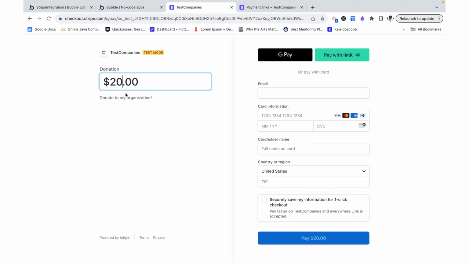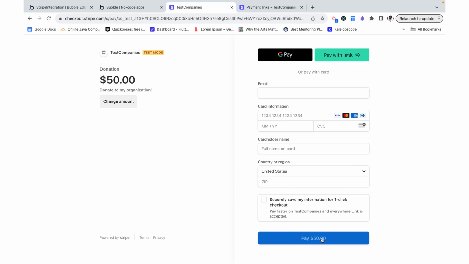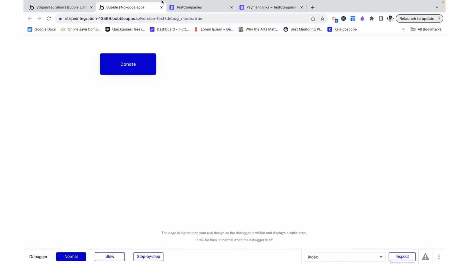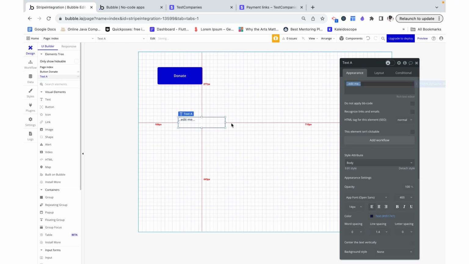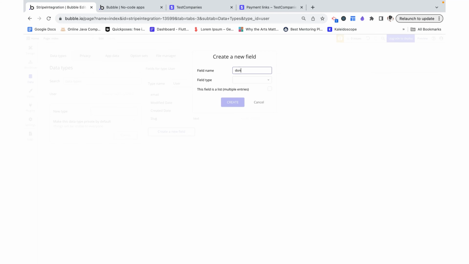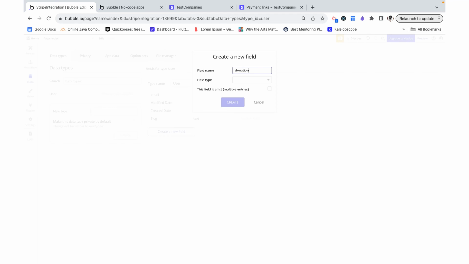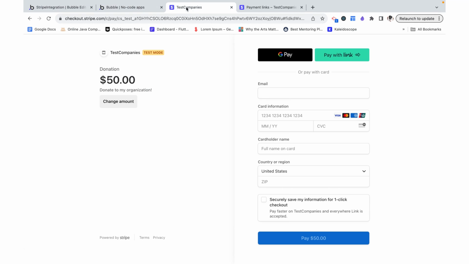Now, let's say I want to donate $50. How does Bubble know at the end that you've donated $50? So I do this, I put in my information, I pay $50. And that's it. I'm not redirected back to my app. I can't say that Aanya donated $50. And I can't save that information anywhere in my data over here, for example. Maybe I have an object called a field on the user called donations, and it's just a list of amounts. But I can never create a new donation because I don't really know how much they donated.